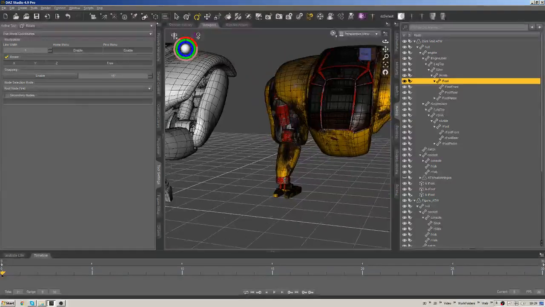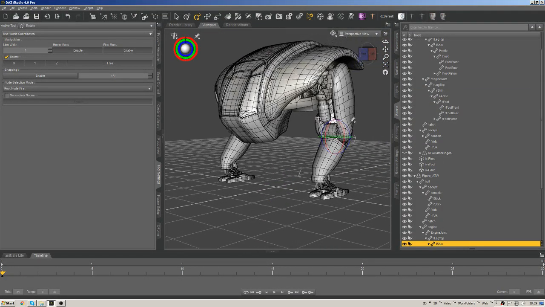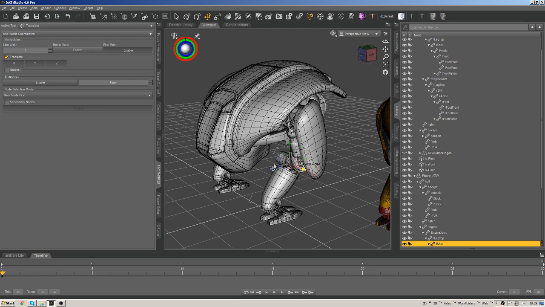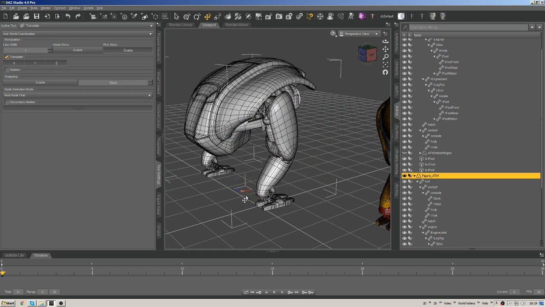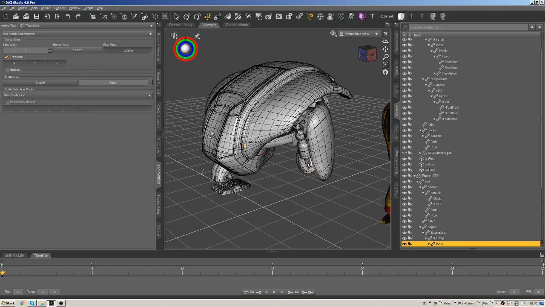Alright, so let's take this little guy. Now that I've shown you how to do the joints by drawing them in, let's just move him out of the way. Whoop. And oh, just that little mistake there, that little screw up that you saw. Let's just look at that for a second.